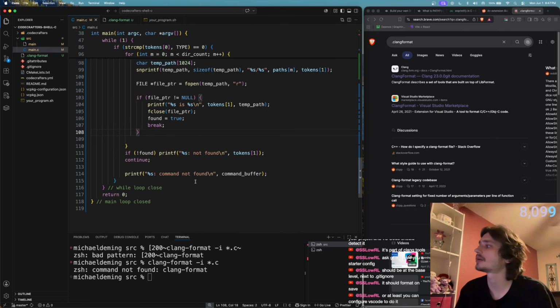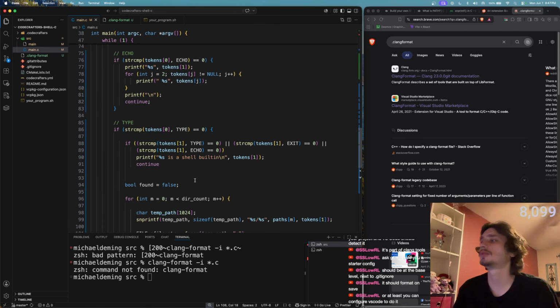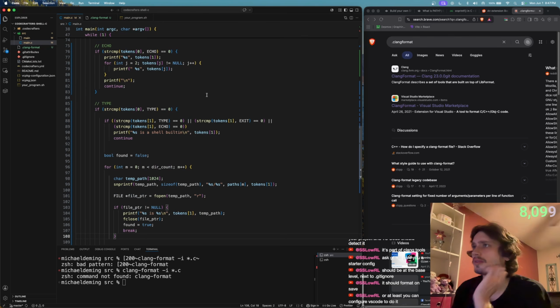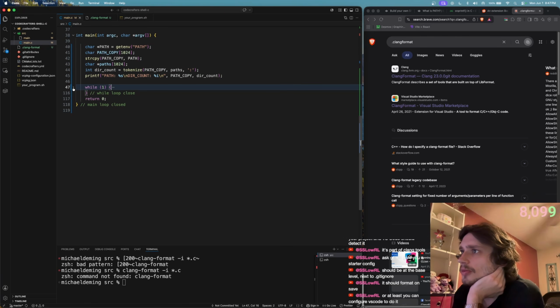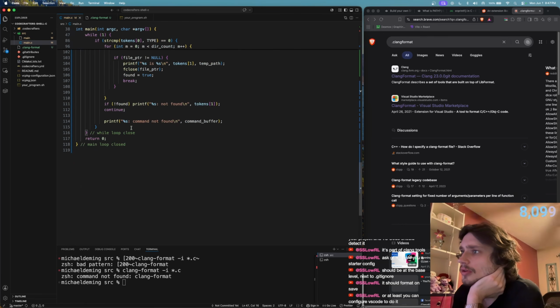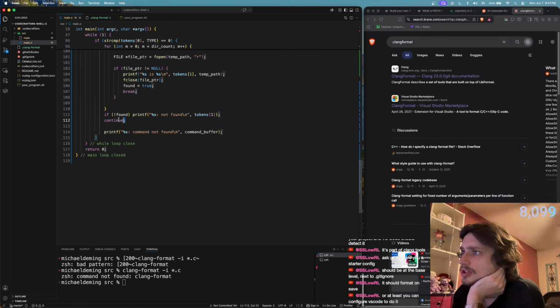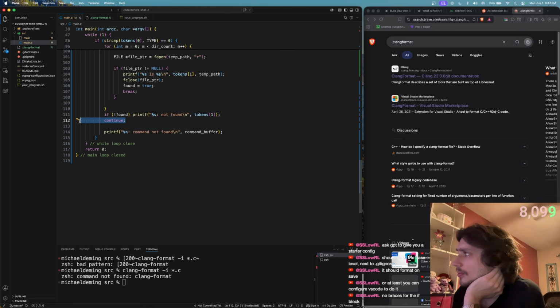What the heck? I'm so confused. Gotta zoom out. Okay. So close this while loop. So that's how the while loop closes there. Turn 0. So we want to continue here.